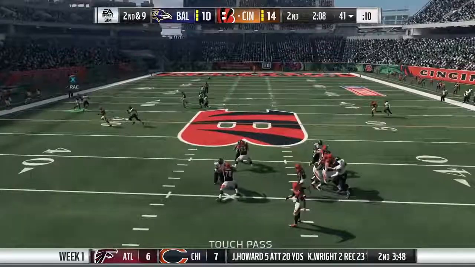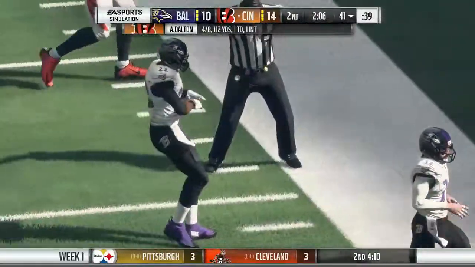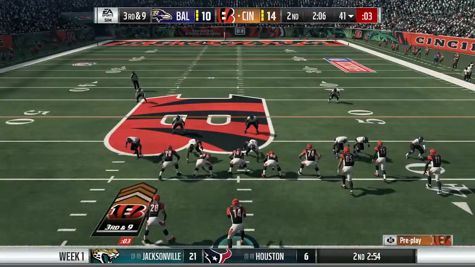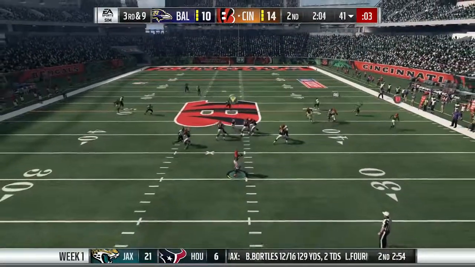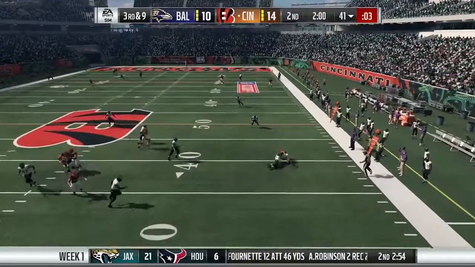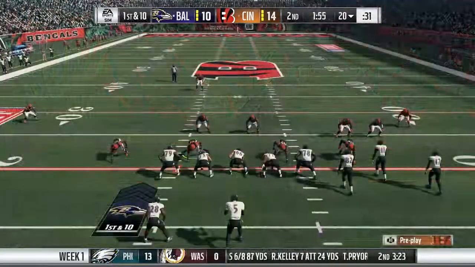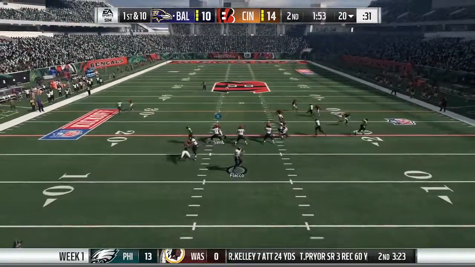Dropping back, Dalton looking. It's going to be a touch pass, going deep to AJ Green. There's some contact, but it will not be called. Looks like Smith had his left arm, but that's how football goes. Andy Dalton scrambling on the right side, looking, and he's going to be hit from behind, taken down at the 40, and it'll be punted back to Baltimore at the 2-minute warning.